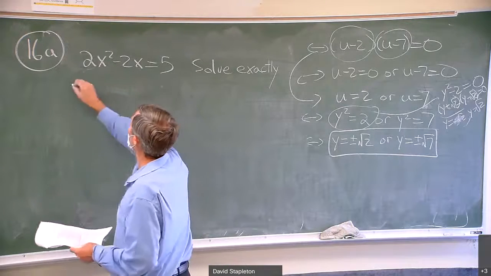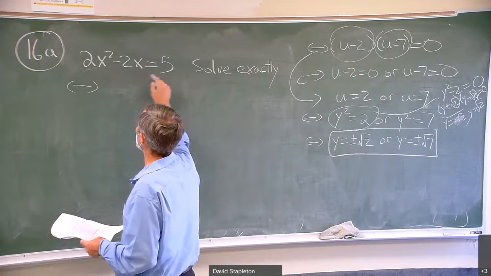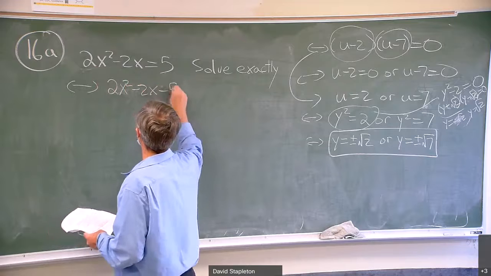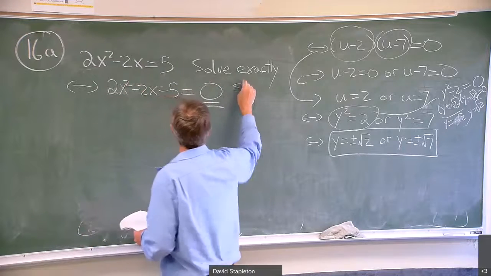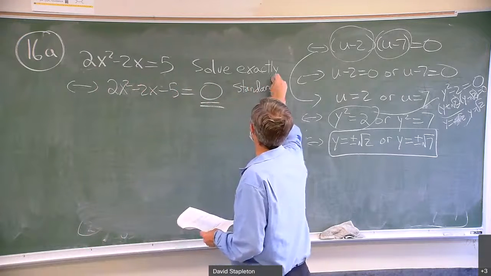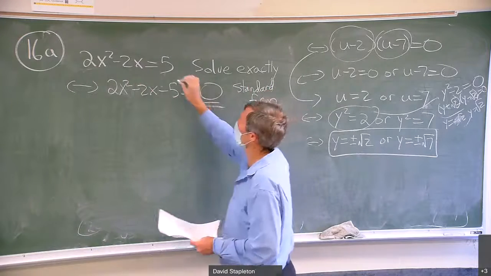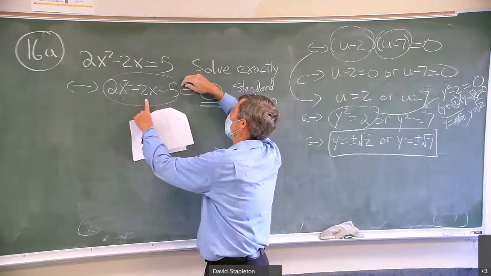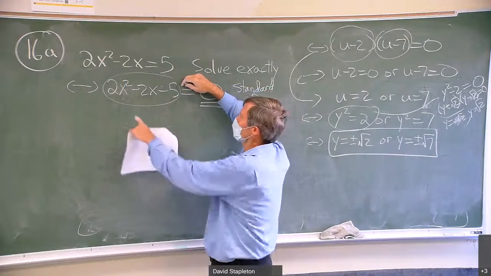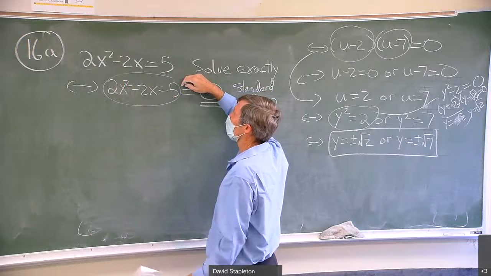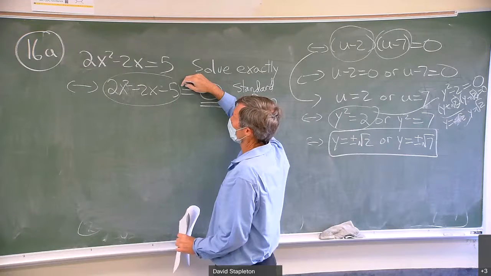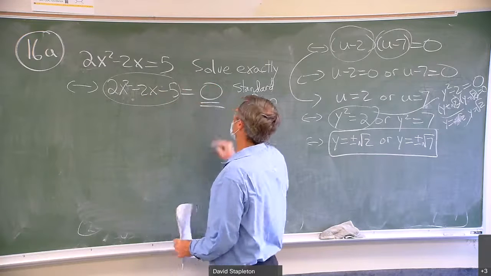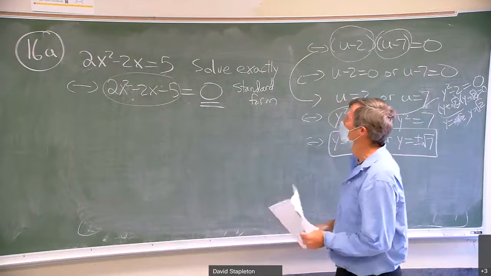Again, when it's a quadratic equation, ax squared plus bx plus c, put it in what we call standard form: 2x squared minus 2x minus 5 equals 0. Get 0 on the right-hand side. We call that standard form for a quadratic equation. And the reason is that we call this the standard form for a quadratic polynomial, a second degree polynomial, ax squared plus bx plus c. Remember, quadratic polynomial means its highest power is second, second degree. So there's standard form for the polynomial. When we put a polynomial in standard form equals 0, we call it a standard form for a quadratic equation.